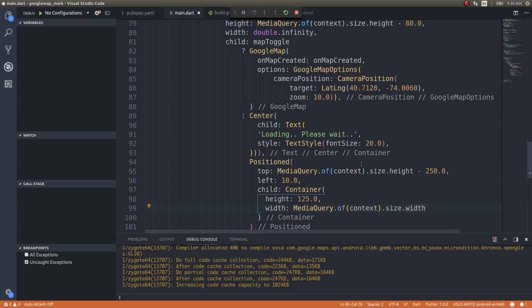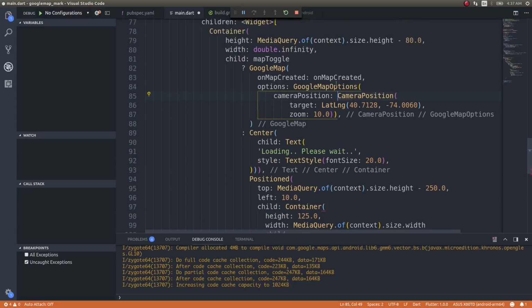Now inside this container, obviously, initially this shouldn't load, right? Once the clients are pulled from Firestore, this should load.